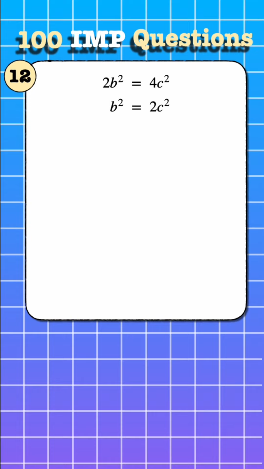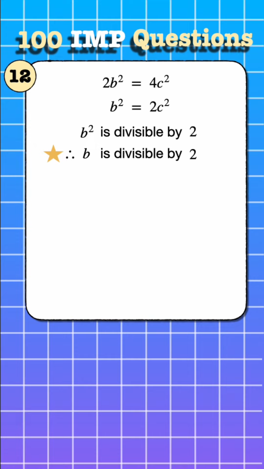Now the factors of b square are 2 and c square, which means b square is divisible by 2. Again, same property we can apply. So b is also divisible by 2. This is the second important statement. Right, previous statement was a is also divisible by 2. Now we got b is also divisible by 2, which means that 2 is a common factor of a and b. Right, a and b are both divisible by 2.